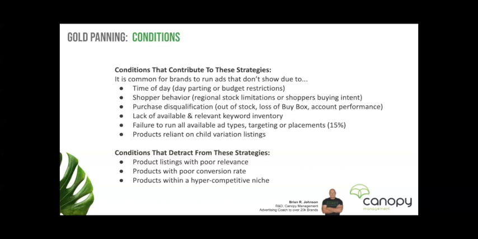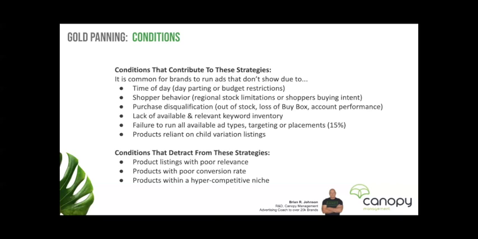Now, the other thing too is products reliant on child variations. How many of you are aware that Amazon prefers to show a standalone product listing? Sometimes you can call it a parent listing, but that's not actually the correct term. Amazon likes to show only one product of the same product group at a time on the same page for an organic keyword or for an ad. Different ad types are different, because you could have the same product showing in multiple ad types at the same time. We've had up to 6 showing up on the same page in one test we did.